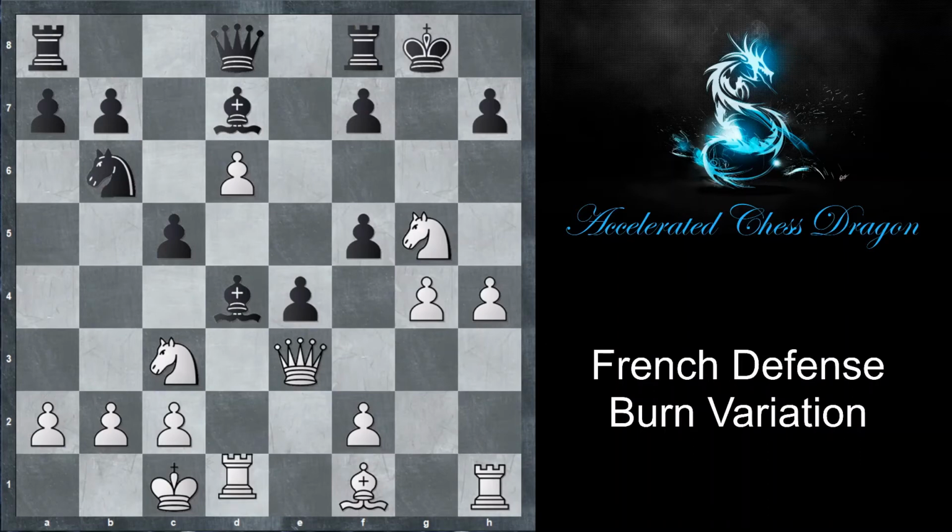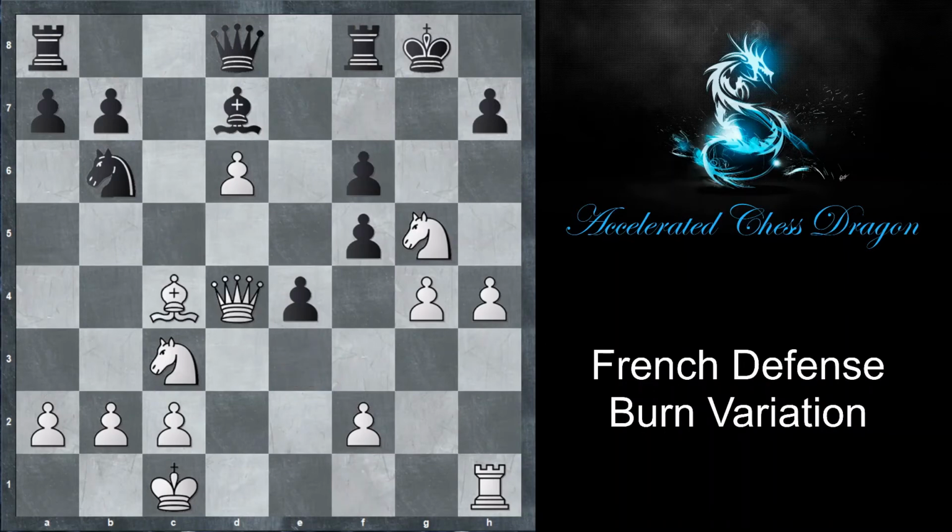Okay, so white will just play rook takes d4, sacrificing the exchange, but so that there's no way for that black bishop to remain on the powerful h8-a1 diagonal. So c takes d4, queen takes d4, and now f6 by black. And here white plays bishop c4 check.